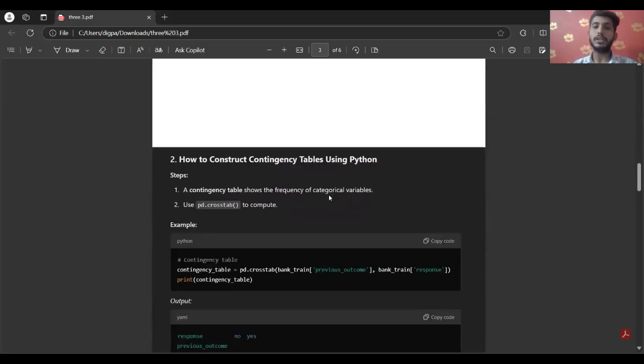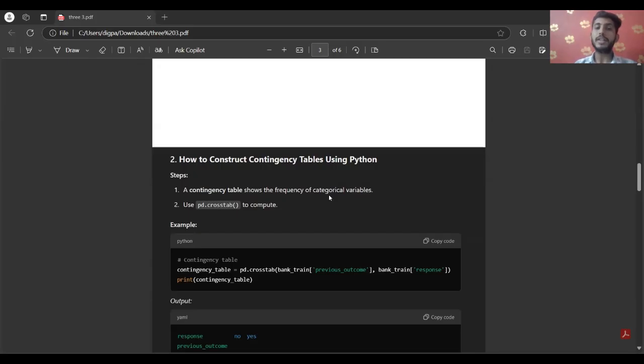That is how to construct a contingency table using Python. It is the second step. So now let's talk about the contingency table. This table summarizes data in a way that makes it easy to see the relationship between two variables. Basically it is used to represent the relationship between two variables that contain different data sets, whether in list form or any other.